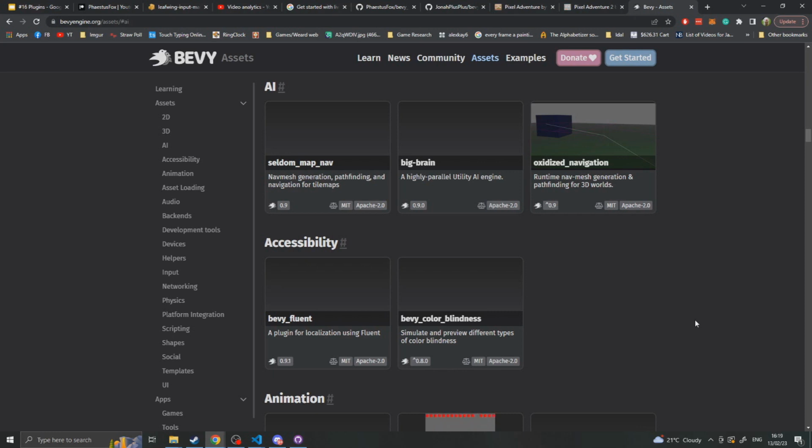And they're only going to grow as the community of Bevy expands, allowing new people to come in and add their plugins to this list. The only drawback of this currently is that there are a lot of plugins that are out of date because Bevy has done an update and these plugins have not been maintained.